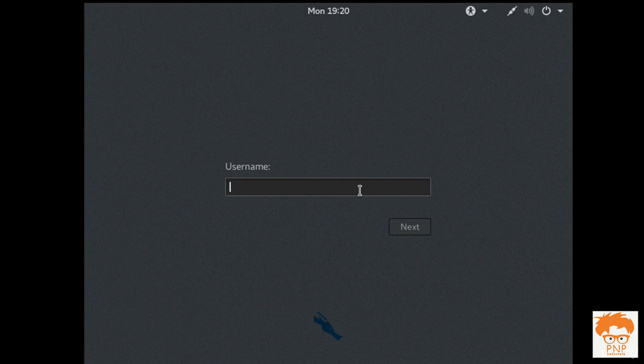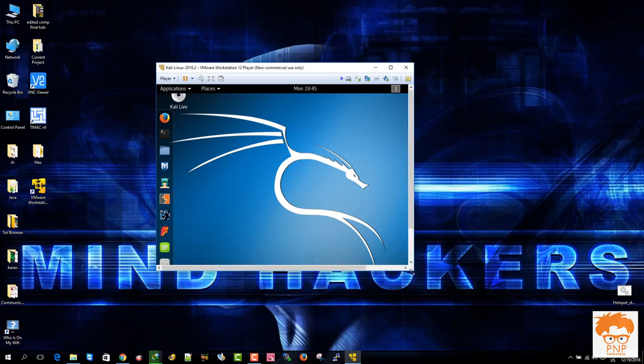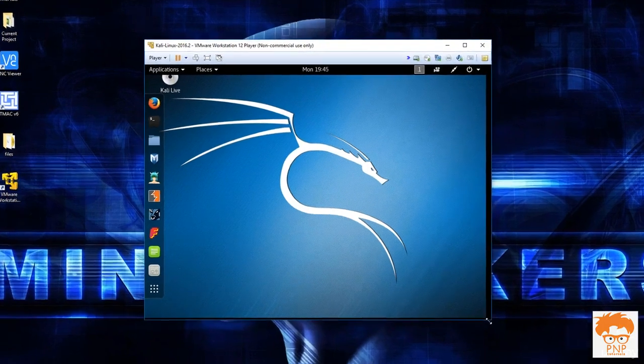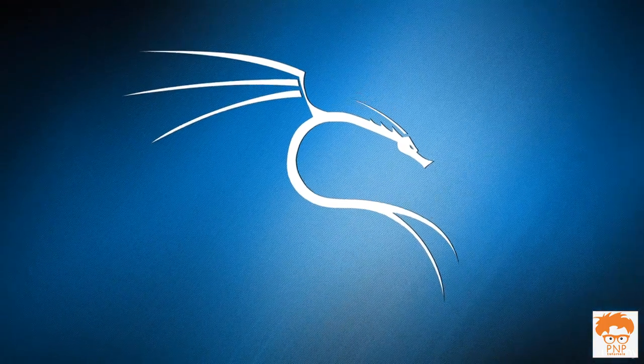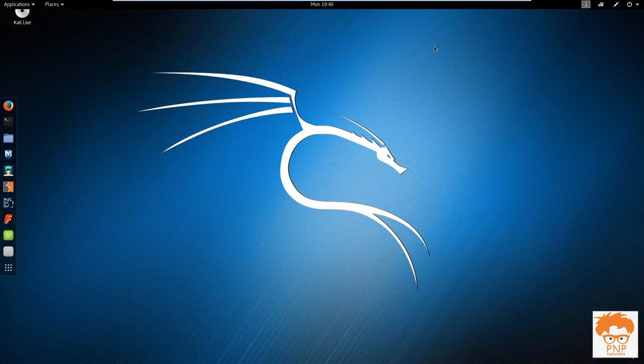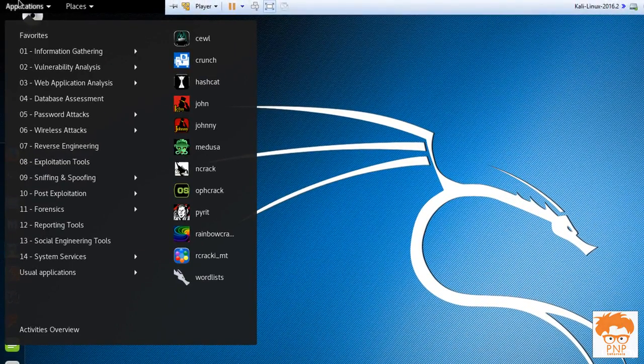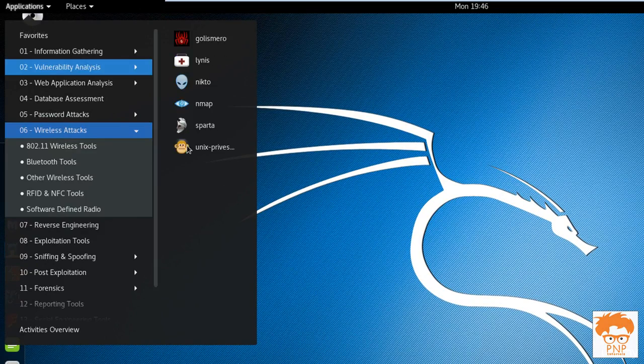Okay guys, so it has asked me the username again. Let me enter the username, and the password is the one I set at installation time. Now you need to make it up to this level and then click on the full screen, and once you do this, it will take you to the full screen of Kali Linux 2016.2. And here we have got Kali Linux 2016.2 in full screen mode, and it is looking quite nice, and it comes with lots of pre-installed tools.